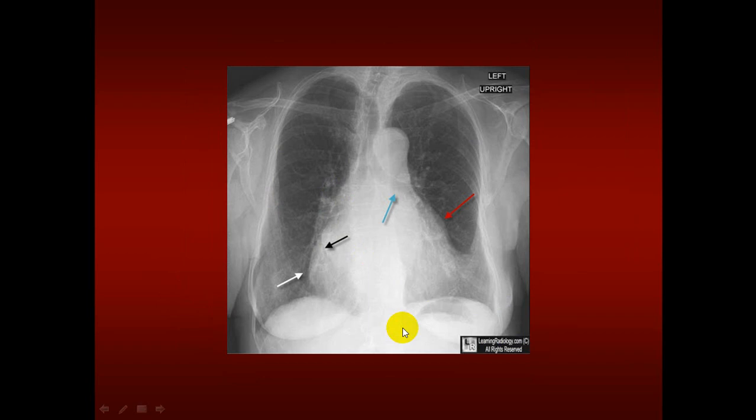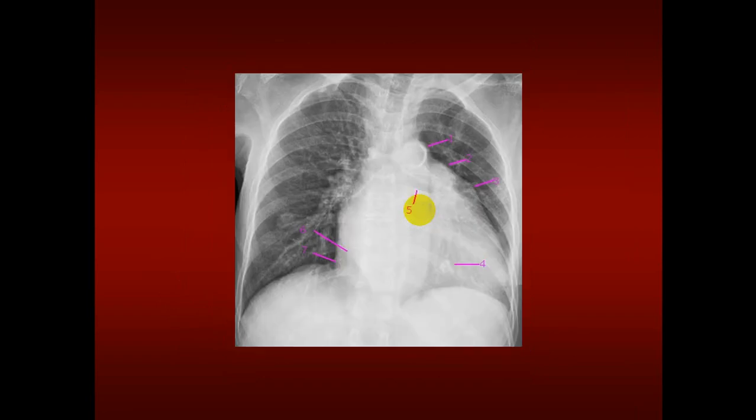This is mitral stenosis, with a double contour, splaying of the left main bronchus, and enlargement of the left atrial appendage. This chest X-ray was seen in the previous lecture. And this is mitral valve disease. This is calcium in the aortic knuckle, and this is calcium in the mitral valve. Left atrial appendage enlargement and splaying of the left main bronchus could indicate combined mitral regurgitation and mitral stenosis.